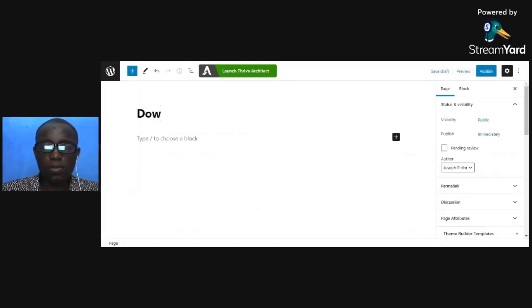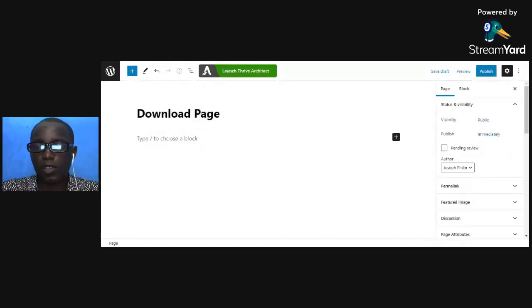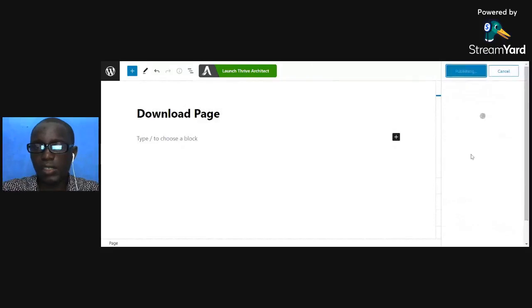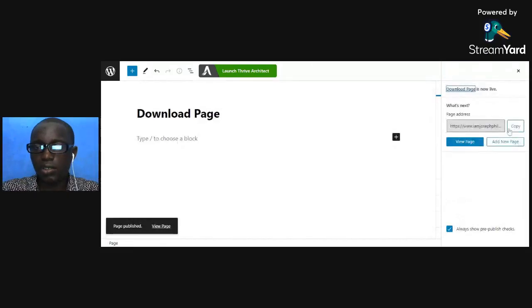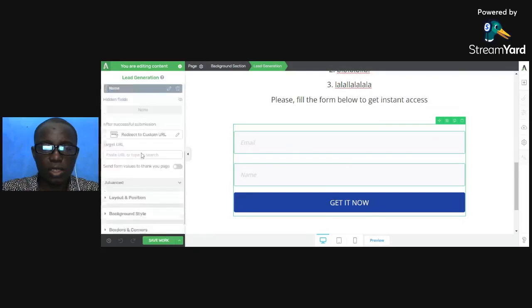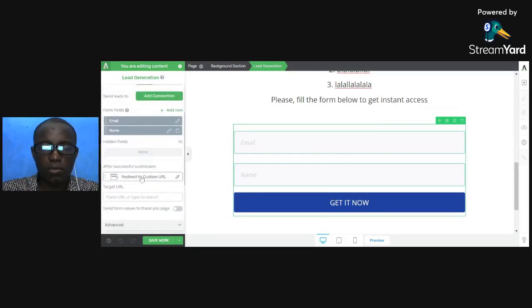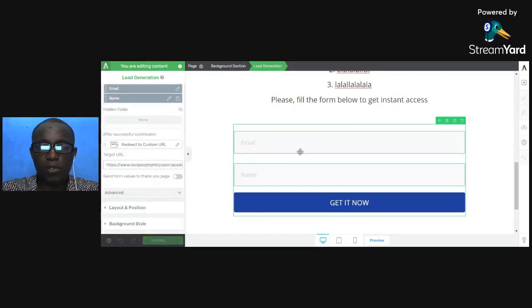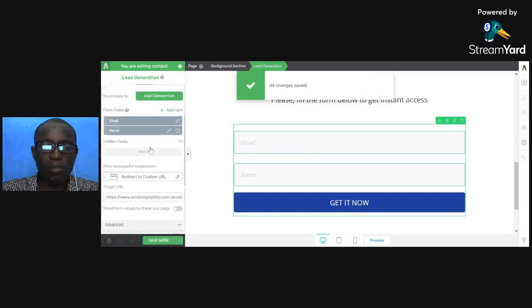The page we just did is the email list building page. I get the URL, the link to that page, copy it, and come here with this lead generation function. Under these main options, it's asking where do you want to redirect it? I want to redirect it to this page that I just created, so that when people fill this form, they get taken to that page.